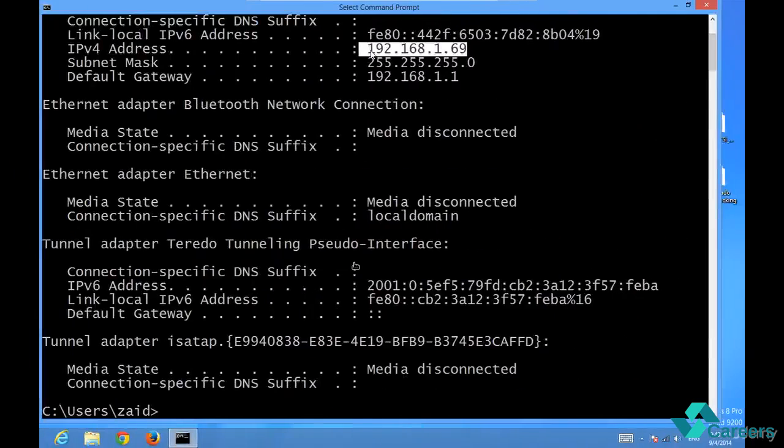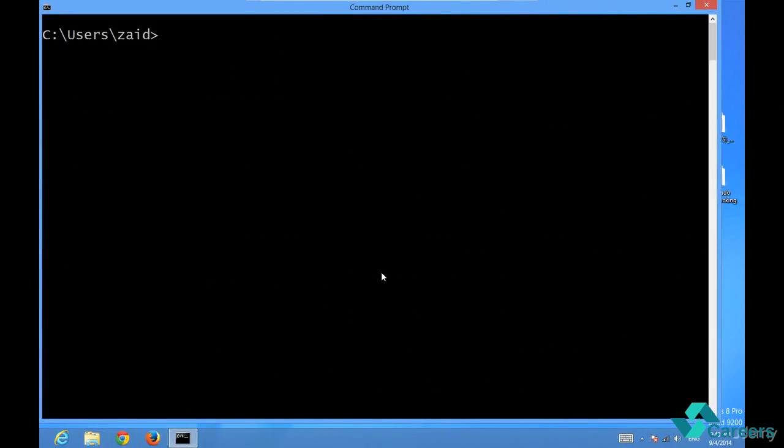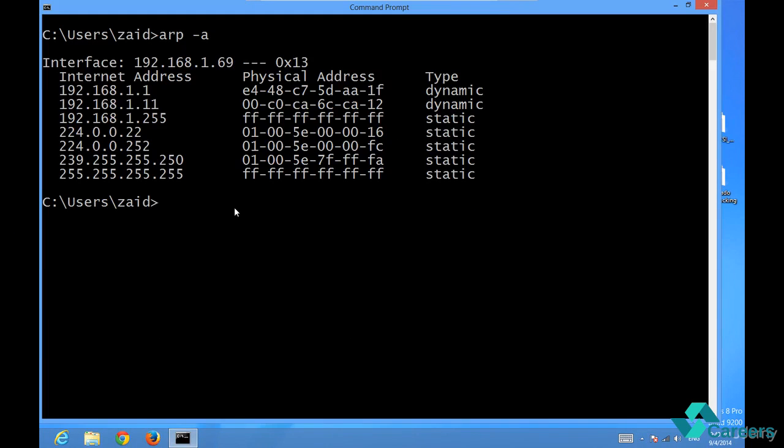Now let me just show you in the target. This is the target device again. I'm gonna show you the ARP table. So if I just go arp -a, it's going to show me the ARP table. So we can see that this is the IP address for the access point, and we can see its MAC address. It's stored in this ARP table. Now once we do the attack, you'll see that the MAC address here for the access point is going to change, and it's going to be my attacker device's MAC address. So let's do it and see what happens.